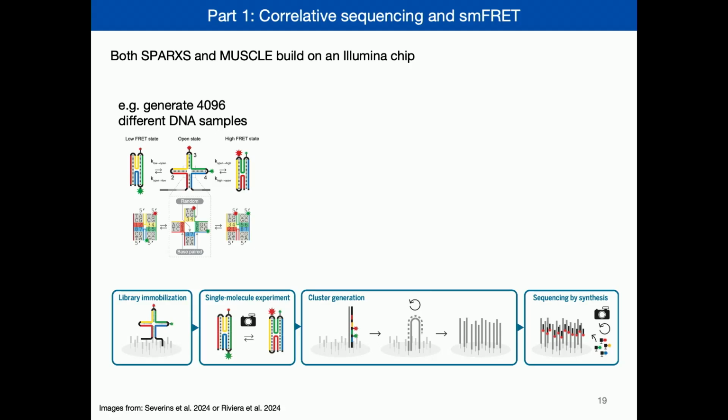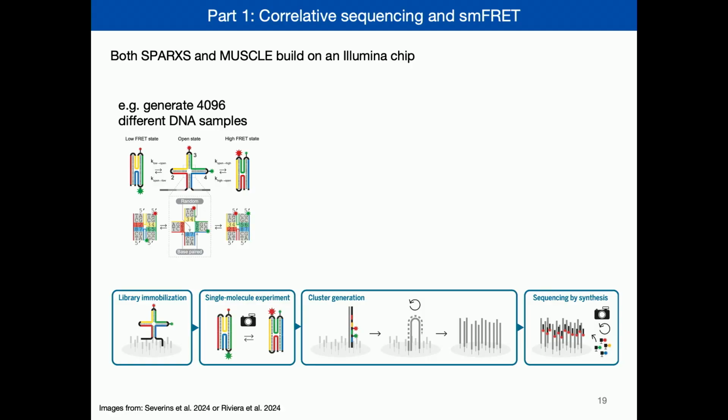Then the workflow is you do a single molecule experiment. So you take the chip, move it to your custom modified TIRF FRET instrument, and you image. Then afterwards, after the imaging, you move the chip to your Illumina sequencing facility, where they amplify your original sequence so that you have thousands of strands, and then you do sequencing. And then afterwards, you can correlate that random sequence with what you observed in your single molecule FRET experiment.